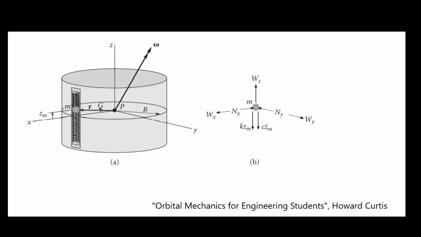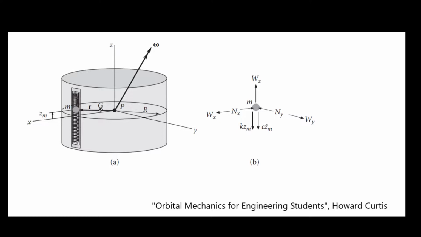A common type consists essentially of a tube filled with viscous fluid and a mass attached to springs. The friction between the mass, like a ball, and the fluid in the tube converts some of the momentum into heat that slowly dissipates throughout the spacecraft.